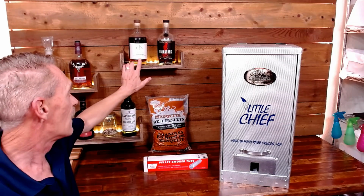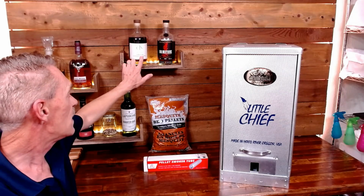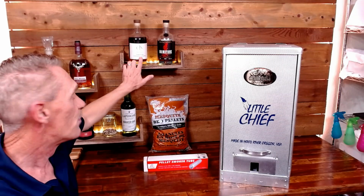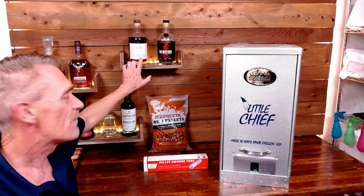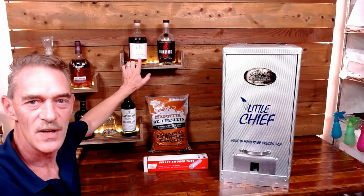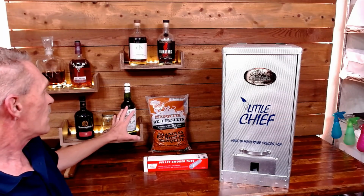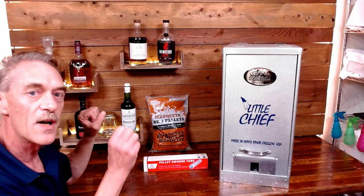I have a Saddle Iron. This is mine. It's a cinnamon type whiskey, but it's been smoked. It's a mesquite smoked grain prior to going in and finishing off and putting a cinnamon character to the whiskey itself. So I guess this is really my version of a cinnamon whiskey, but it's a mesquite smoked whiskey. You'll notice I'm going to change these bottles out as we're doing things today, and we're talking about smoky whiskeys.